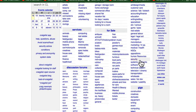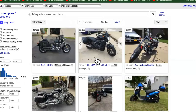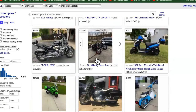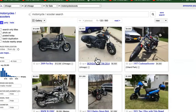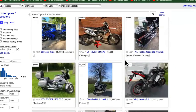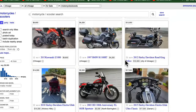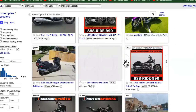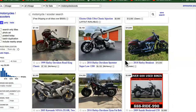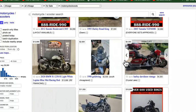All right, so as you can see right here in the for sale area, it actually has sections for this stuff. Look, motorcycles right here. Oh, no, they actually got the motorcycle right here. So on your drop shipping / drop servicing site, that you're pretty much a local eBay, you can come over here and get some off of Craigslist too, because people on Craigslist have a way more difficult time of selling their things, especially high ticket like this, because guess where people are actually going to be looking to purchase this stuff from? They're going to be looking to purchase it from Google, because they want it to be good quality and all of that extra stuff.